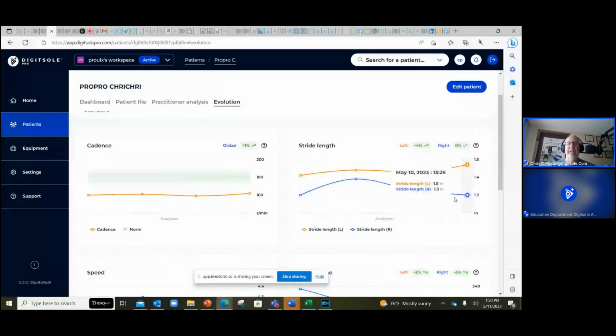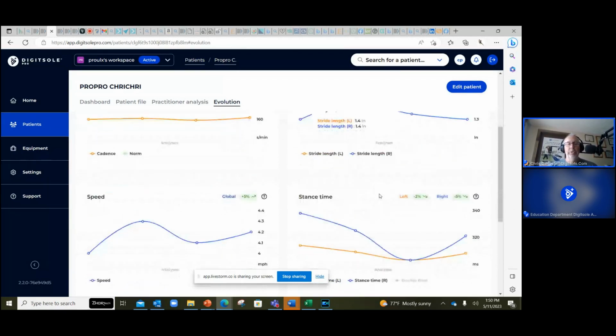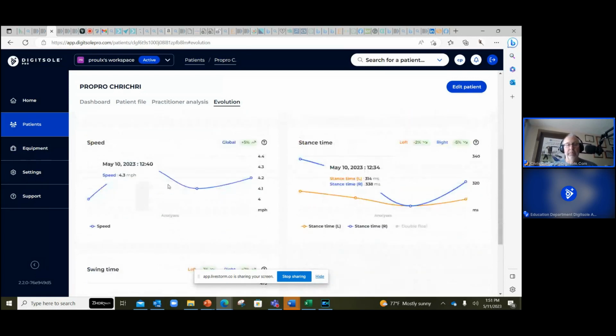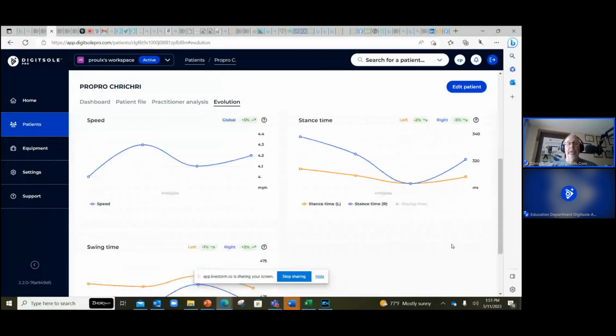Like I said, I need to take that out a little bit further, but let's say you had someone running in the same shoe and you were looking at this evolution from the perspective of the result of your training or your rehabilitation. That's how you would normally look at that, not necessarily looking at different shoes, but it's data. It just depends on what exactly you would like to accomplish with that.